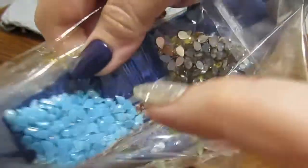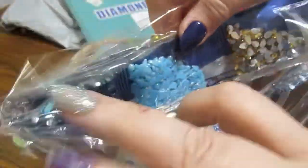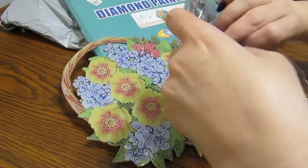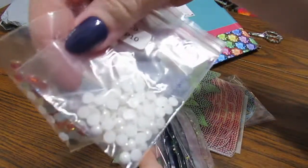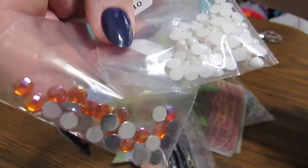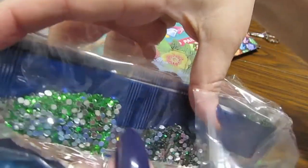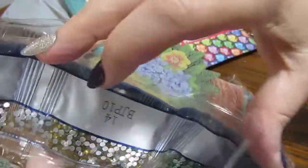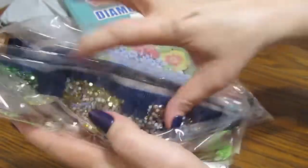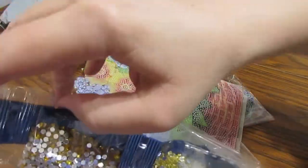Oh, and look, here's some special ones. So it's not all rhinestones. You get some other special ones, special shapes. Cool. Oh, yeah. Oh, yes. Beautiful. Oh, okay, here's some extra specials. Aurora Borealis makes an extra shiny shine. And these kind of change colors. Ooh, these are beautiful. Wow. Here's some more colors. And then you have these. Let me show them from this side. Absolutely beautiful. This is going to be gorgeous.